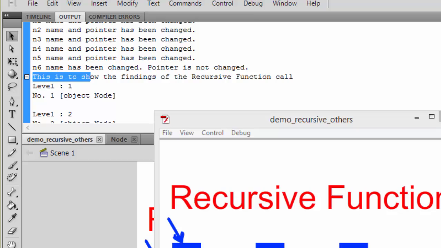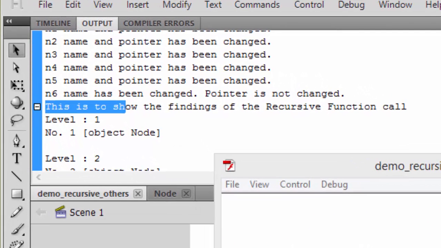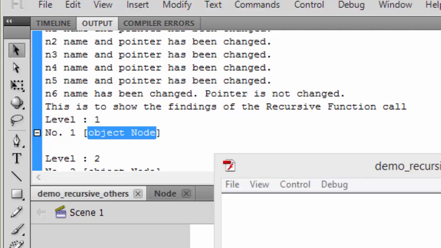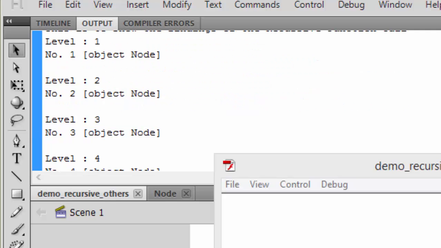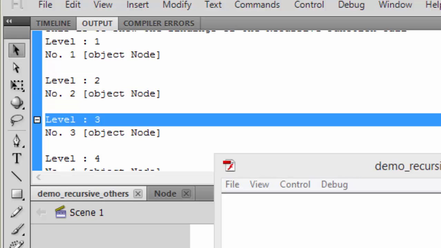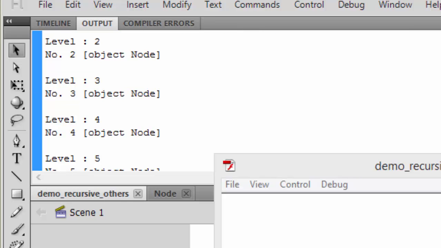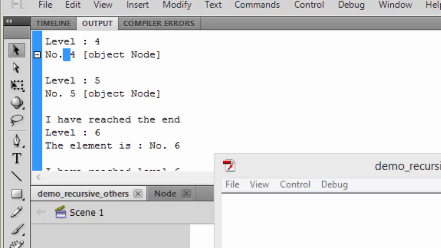Okay, now click on this button here. That's the new printout. This is to show the findings of the recursive function call. First, level 1, you find number 1, an object of node type. And then you went to level 2, find number 2. Okay, and level 3, number 3, level 4, number 4, level 5, level 6.